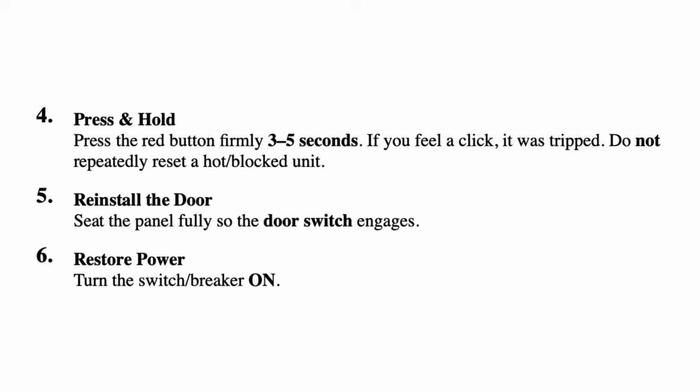4. Press and hold. Press the red button firmly for 3 to 5 seconds. If you feel a click, it was tripped. Do not repeatedly reset a hot, blocked unit. 5. Reinstall the door. Seat the panel fully so the door switch engages. 6. Restore power. Turn the switch or breaker on.